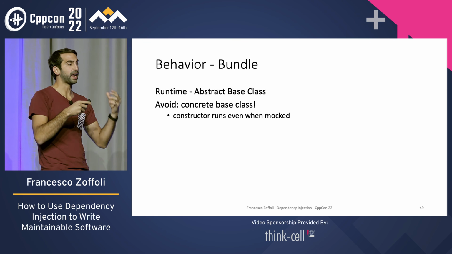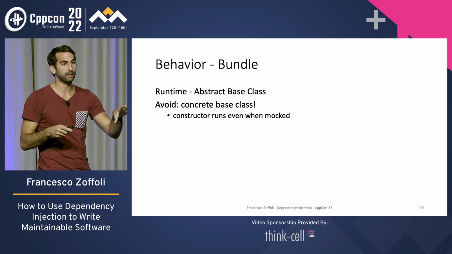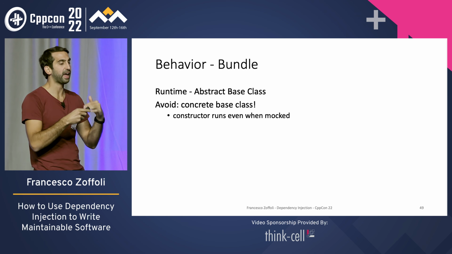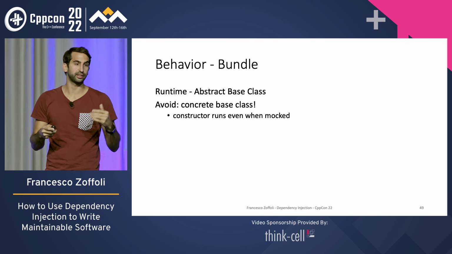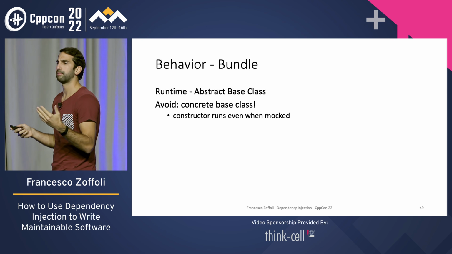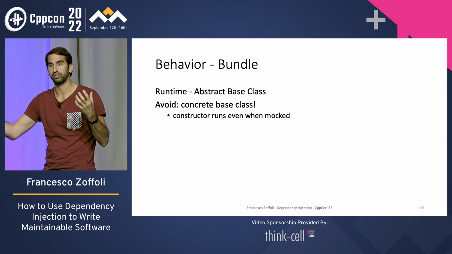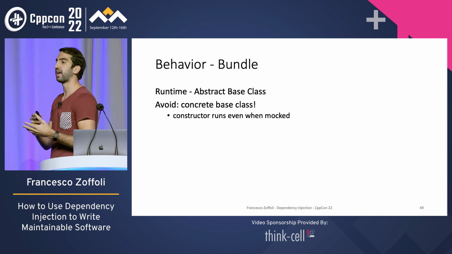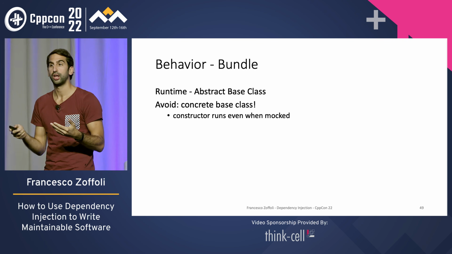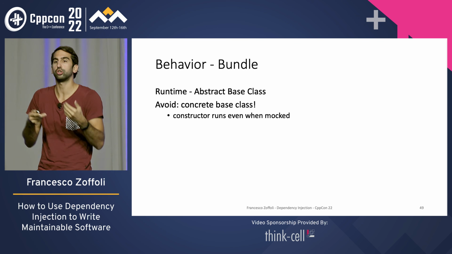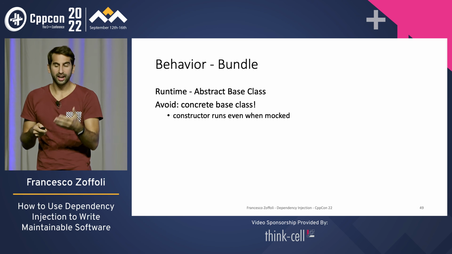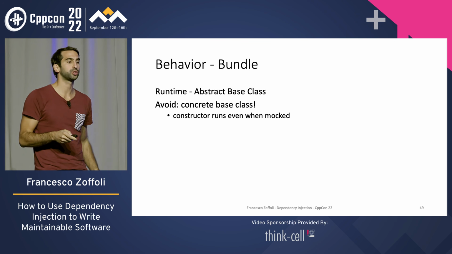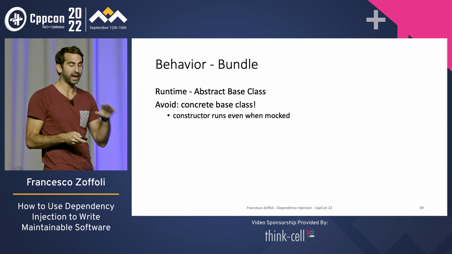The reason is that anything that you put in the constructor, any data members, and all the constructors of these data members recursively are going to be executed every time you instantiate anything that derives from this class. So for example, if you have a mock, and this mock is going to derive from this class, you're going to have the constructor and the data members executing all the time. If you have any kind of side effect in your constructor, you're going to pay for this side effect in your tests or anytime you want to instantiate it. So just avoid it. Make a super simple class which has only pure abstract methods and derive from that.